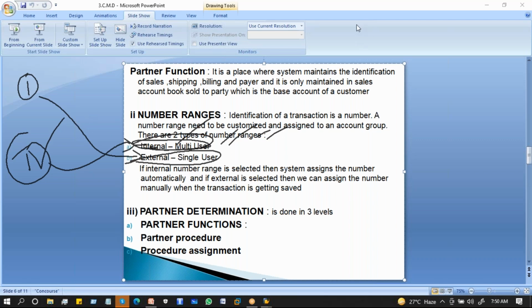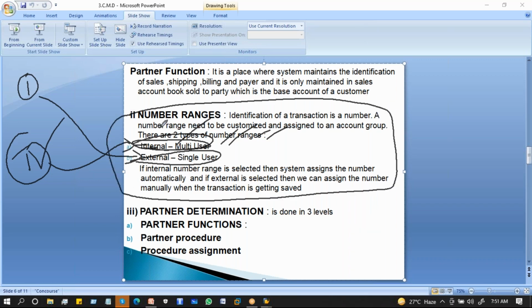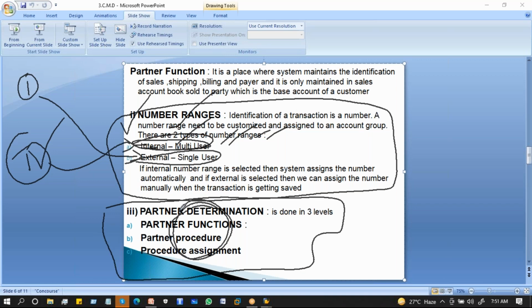Okay. So tomorrow I'm going to make you all understand the concept in the system. I just explained theoretically with some examples what number ranges are and how they are preferred. Tomorrow we're going to see how to customize this and we'll complete number ranges. And I'll take you to the partner determination process on the board with some live scenarios, and we'll see how to customize it in the system the following day, or if time permits, tomorrow itself. Okay, so this has a lot of logical understanding.